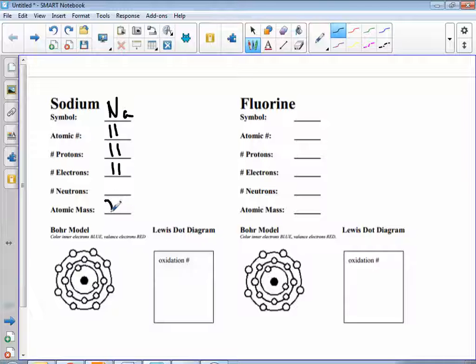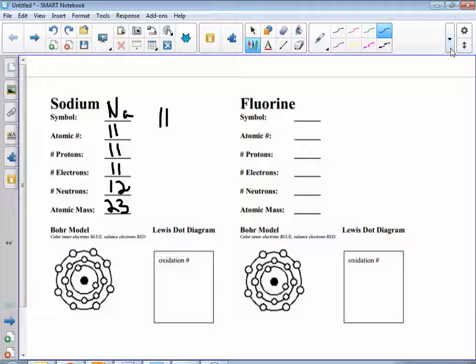And we look for its mass. It's 22.99 something, so we're going to round that up to 23. Because this represents the total number of particles in the nucleus, meaning the total number of protons and neutrons, and we know 11 of those 23 are protons, what's left over are neutrons. To put it in a simpler way, 23 minus 11 equals 12. But the number we want to deal with right now is this 11, because the 11 electrons are what we have to place down here in this blank Bohr model.